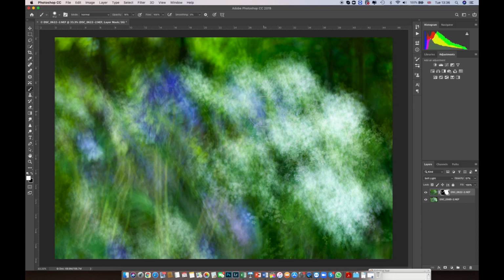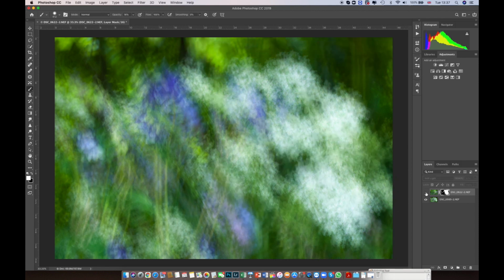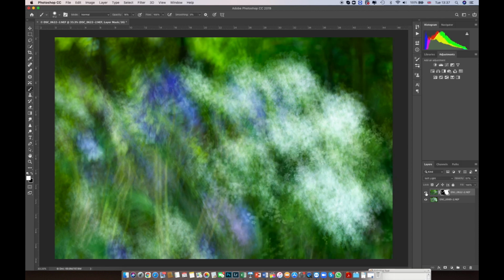And if you use a low opacity, you can bring it through very gradually. So I really didn't want to do too much, but there's enough coming through. So I quite like that now. The green's still dominant, but I really quite like how the balance of it looks now. It's better than just the flat ICM. That's quite flat. We're now bringing a little bit of detail to it. Not too much, but just a little bit.